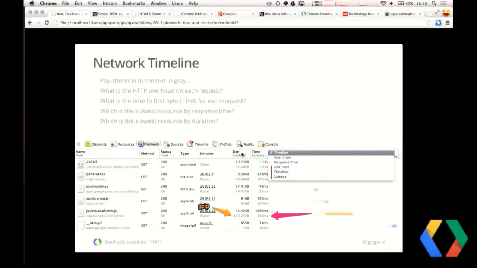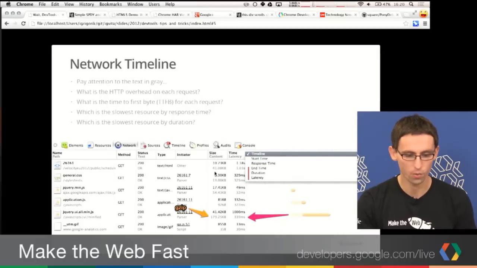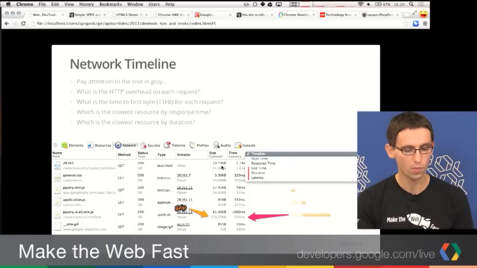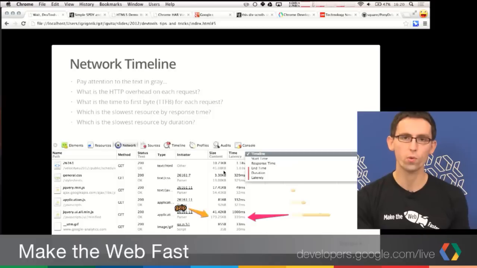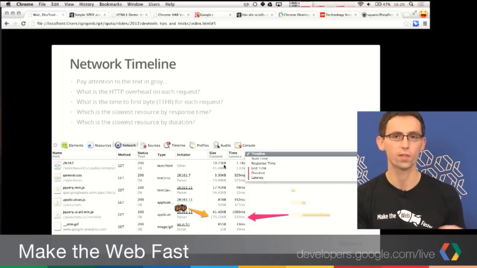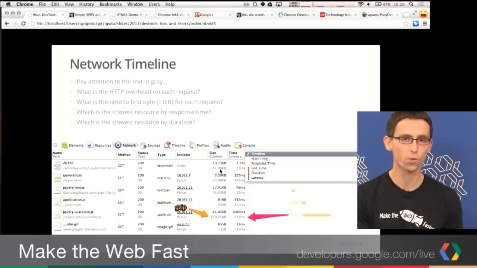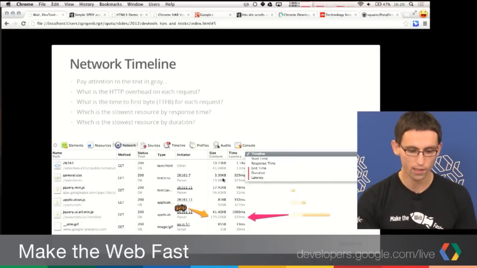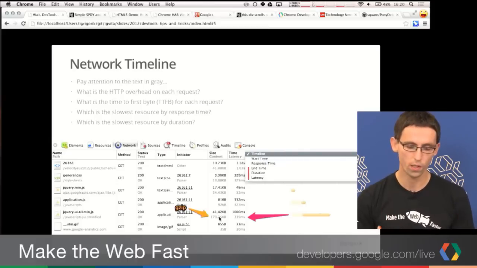So for example, if you look at the size column in here, we have size and content. Maybe this is not the most intuitive way to explain it, but it says that the size of this page is 10 kilobytes, but the content is 41 kilobytes. What does that mean? Well, it means that we've transferred 10 kilobytes to fetch this page, but the actual resource is 41 kilobytes, which means that we are actually using gzip. So we fetched 10 kilobytes that got expanded on the client. And in fact, you can see that this applies to virtually all the resources, which is great. It means that gzip is on. We're using compression, which is a very good optimization.